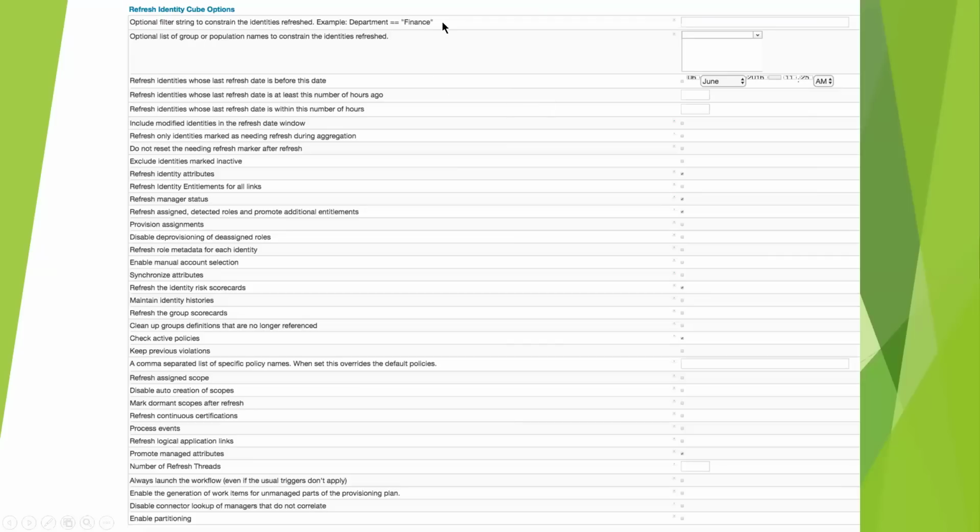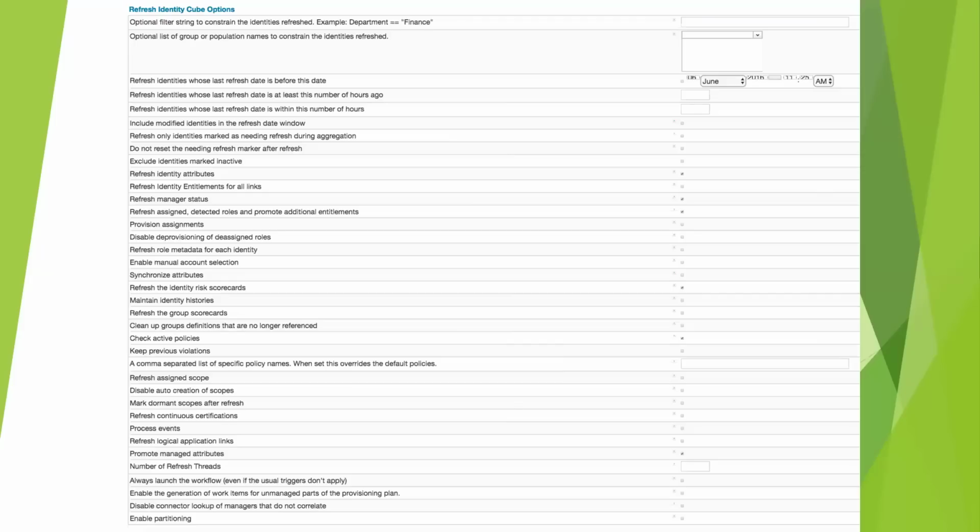There are some cases where a production issue came in, and only the India location users are affected, and because of that you need to refresh only these location users. Then you give this filter and run the identity refresh with particular options, and then refresh the users. That way you are refreshing only the India location users who are active.